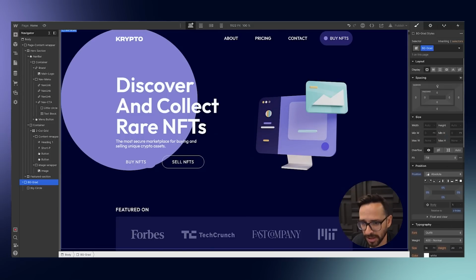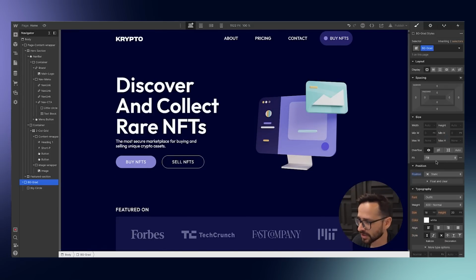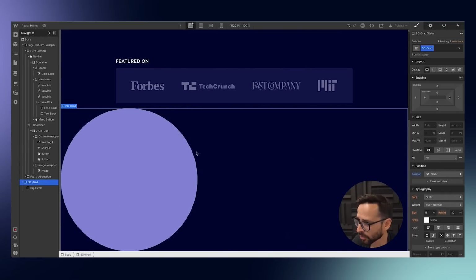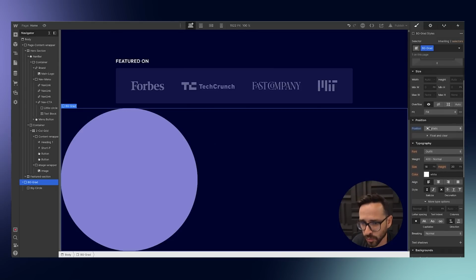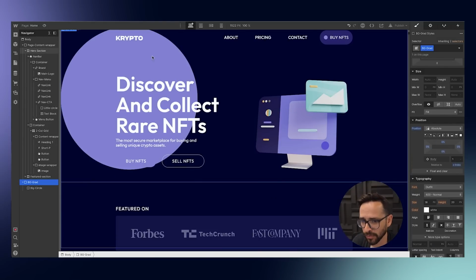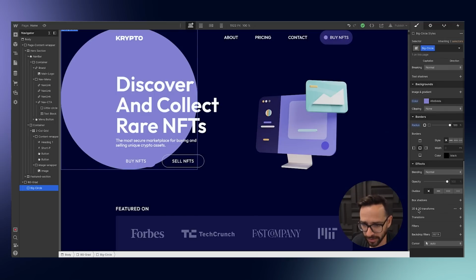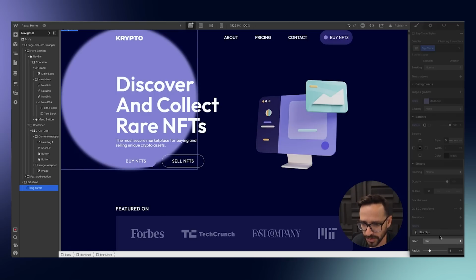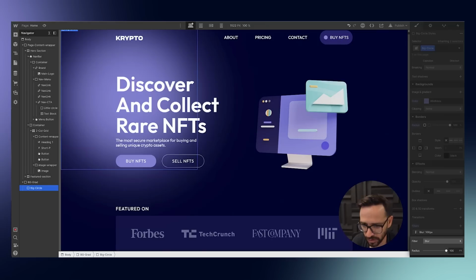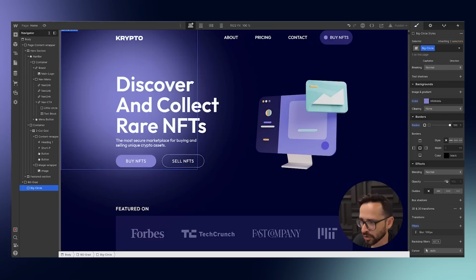Now, mind you, let me just go ahead and change this. If this wasn't position absolute, if this was just static, this would all just happen afterwards, like it's the next section. So that's where position absolute becomes very, very effective for us to create layers and stack them one on top of the other. Now this big circle, we also want to blur the hell out of it. So let's go here into filters, blur, and just give this a really high number. So 100 pixels. This looks pretty good. Maybe I just want to reduce the opacity a tiny bit. And now I just want to move it kind of outside a little bit.